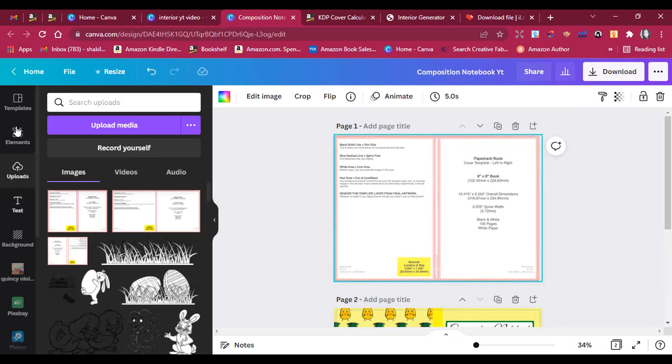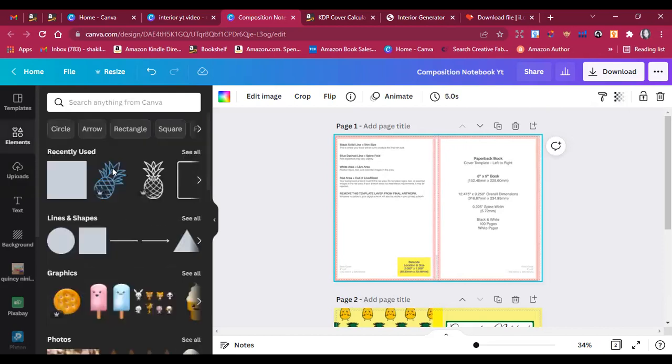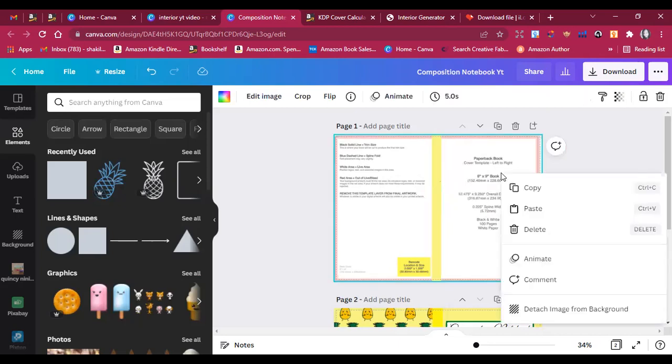Alright, the next thing you're going to do is go on elements again, and remember that square we used earlier on, we're going to use that again. And you're just going to line that up there, line it up. Lovely. Right, perfect. Now you can remove it at this point or you can leave it. That's entirely up to you. I normally just remove it.